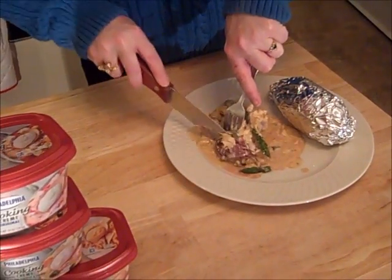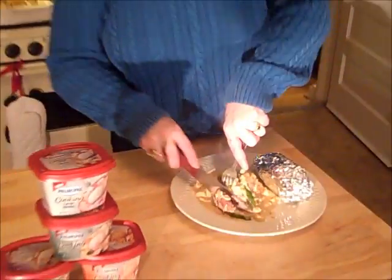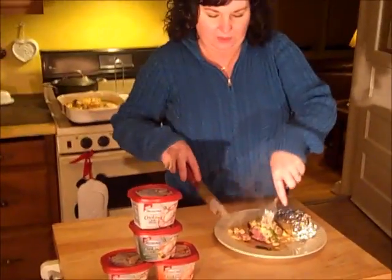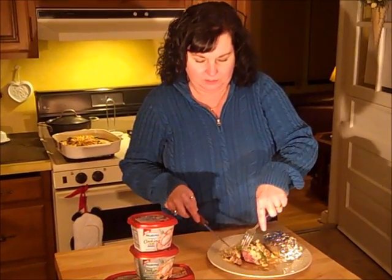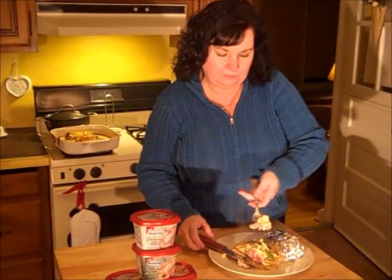Taste of my filet mignon Oscar. Because it just looks so good and smells so good. Oh yeah. Really, really good. The filet mignon cooked perfectly.